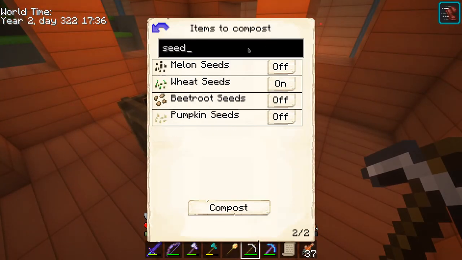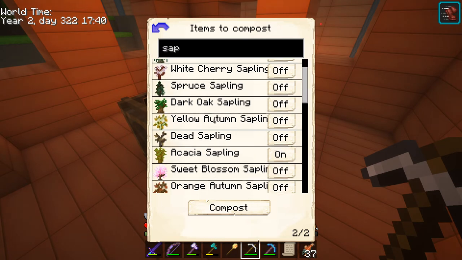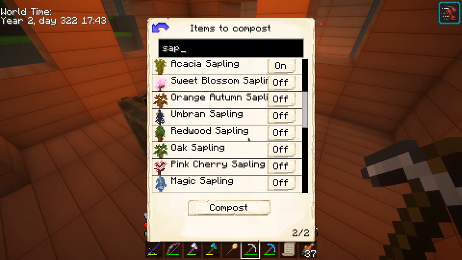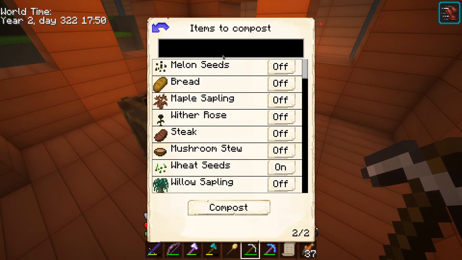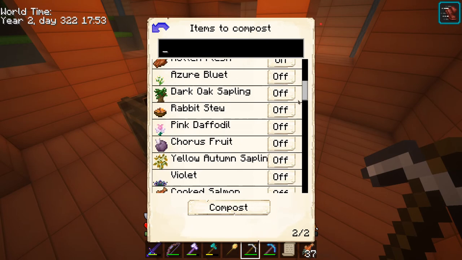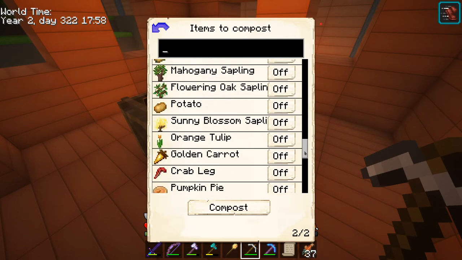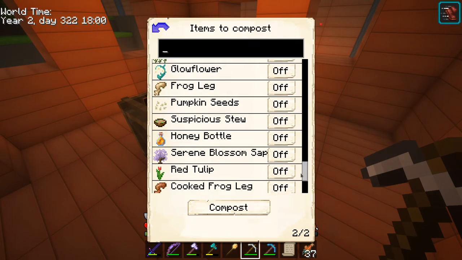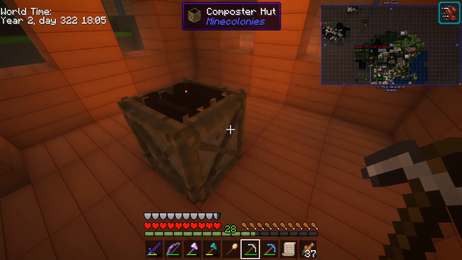Seeds. And saplings. Do we have anything else? Rotten flesh? Do we have anything else we need to... We got a lot of potatoes or carrots. But those I don't want to compost. I think it's fine for now.